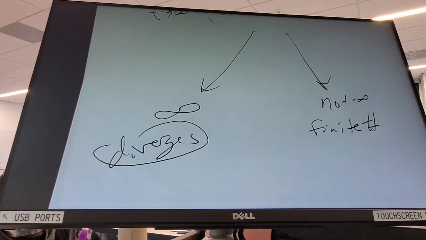So, I think I told you this before. Most of the series we're going to work with, the most we could say is they converge. If we're lucky, it's geometric or something where I actually have a formula for what it converges to. Most of the time, we're not going to have a clue what it converges to.